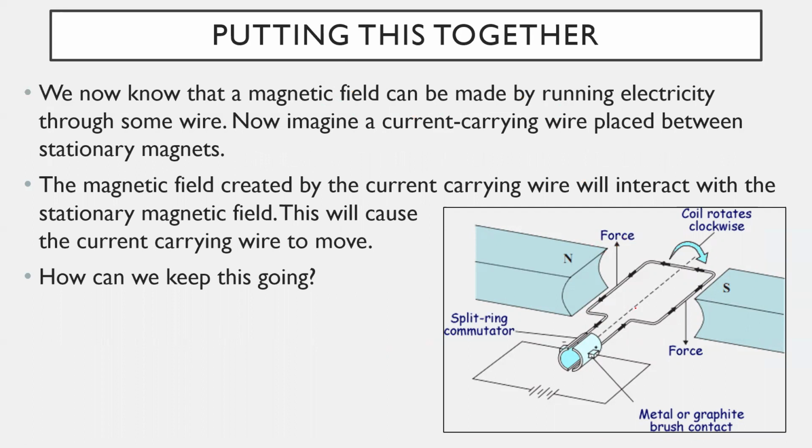Now imagine a current carrying wire arranged in a fly swatter kind of shape, placed between two stationary magnets. Okay, so a permanent north magnet and a permanent south magnet. Well, when you have some electricity flowing through here, and just don't get too confused, the arrows are actually showing where the positive flow would go. It's backwards to how we usually think of it. Usually we think of where negative flow goes, but anyway, that's beside the point.